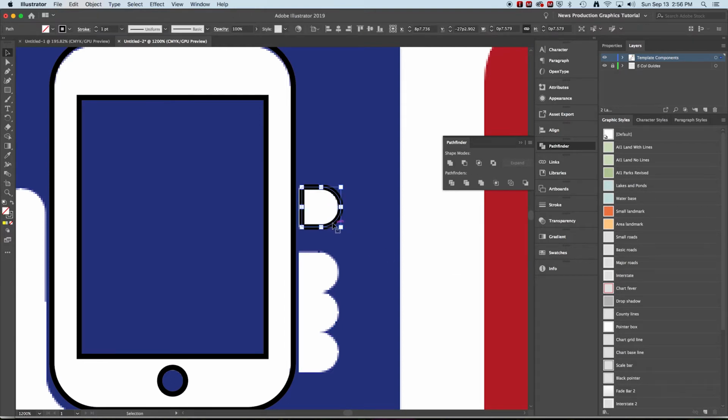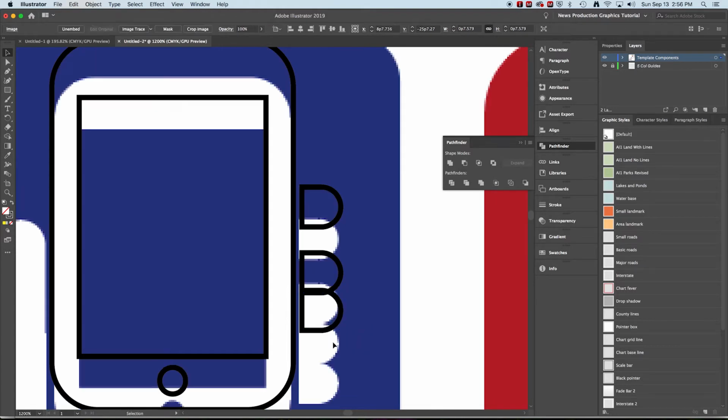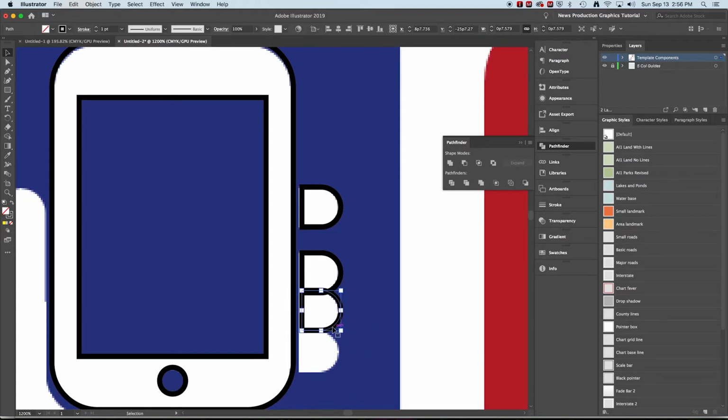And then I'm going to option shift drag that to clone it and bring it down. And I'm going to do it again. And these can overlap a little bit. And I'm going to do it again. Do it again. Until I have these 3 fingers.